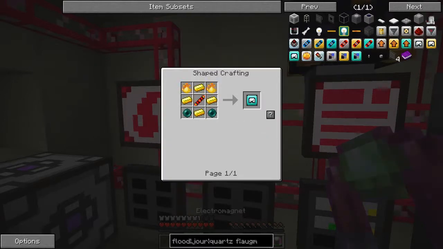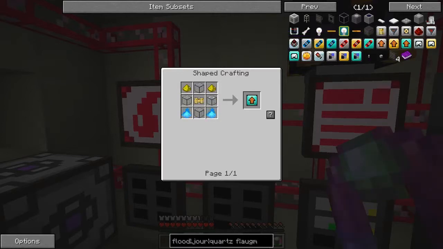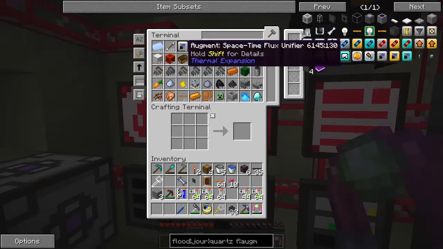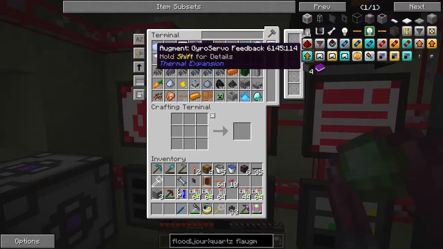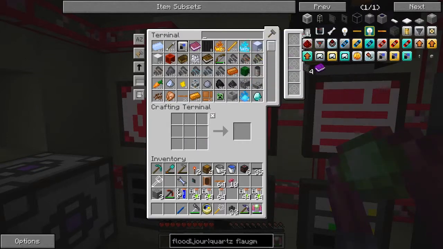And then what else do I want? We want this one, don't we? So I think I can do a hardened, yeah, I can do a pneumatic servo, no problem. What's that, iron ingot? Okay. And then we can do the next one of these. It keeps moving around, I hate that. Hardened glass, I'm not sure if I've got any hardened glass with me, but we'll take some lead.